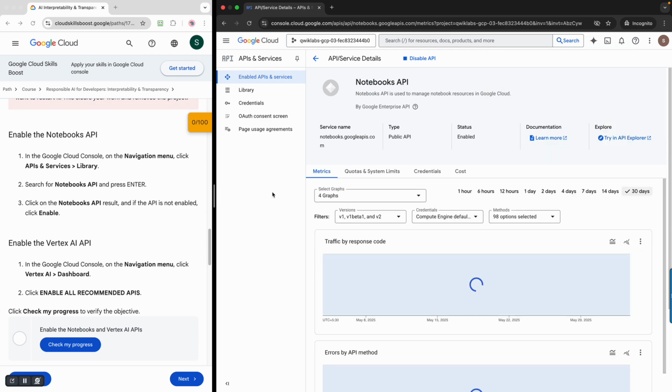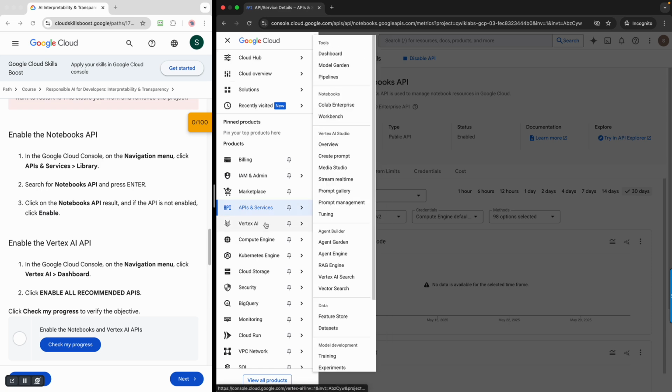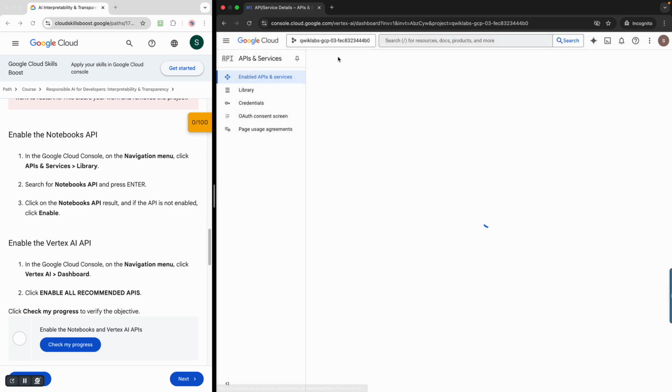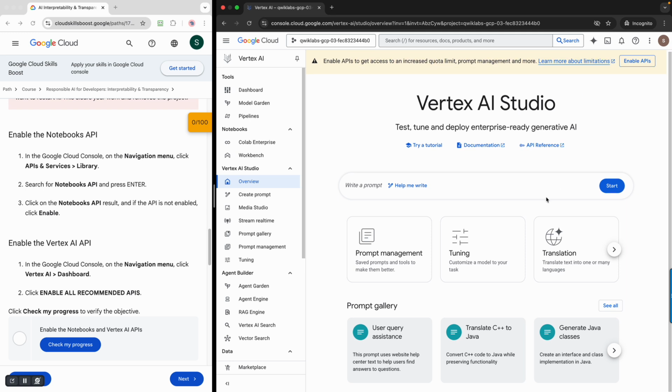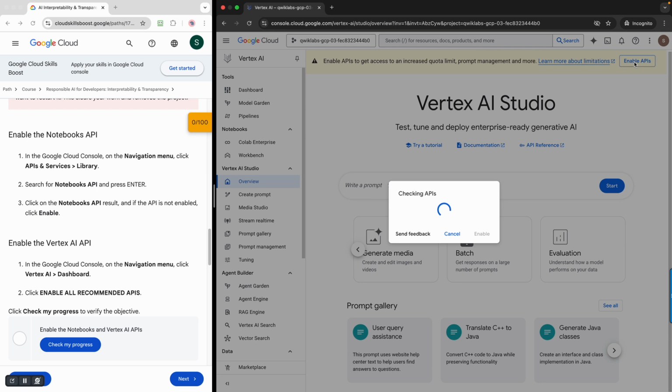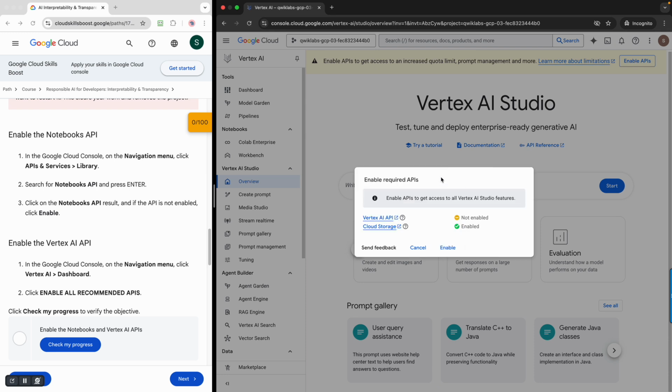Okay, so let's move on again to the navigation menu and go to Vertex AI and the Vertex AI dashboard. I will say enable APIs here. I don't see anything called enable all APIs, so I'll just enable APIs. This is checking the Vertex AI API, so just enable it.